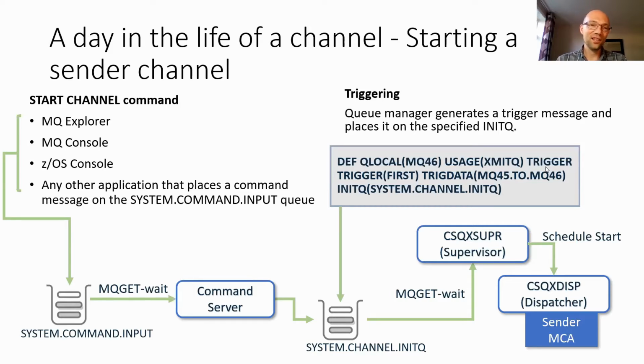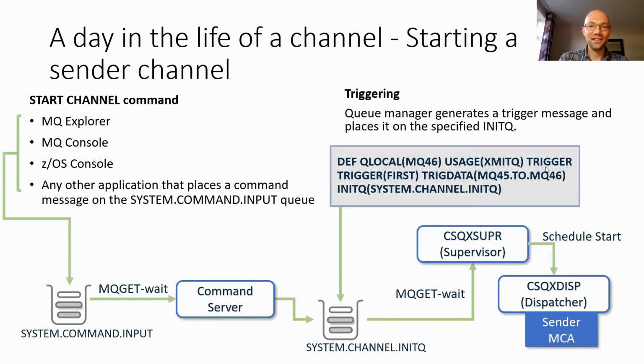And when the channel starts up, it gets allocated to a certain dispatcher task, and that is the dispatcher task that runs that channel for the rest of the channel's life. A single dispatcher task can run multiple channels simultaneously. So you'll probably find a number of channels running on a particular dispatcher, but also you'll have all the channels that are running on your channel initiator hopefully fairly evenly distributed between all the different dispatcher tasks that you have.